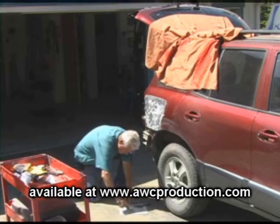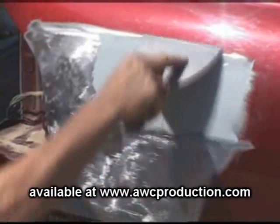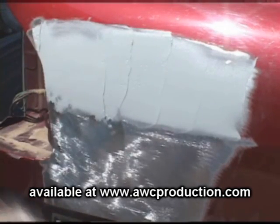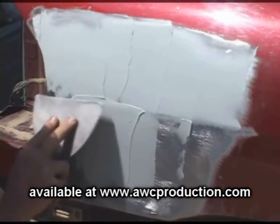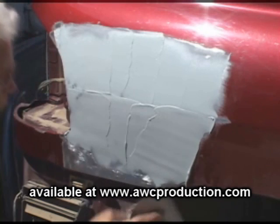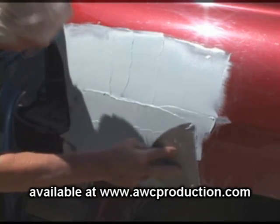What you want to do, press down on it. Okay, come down. And just come over. And as you're putting the Bondo on, you're pushing down. And as you push down, that's going to remove the air pockets, the pinholes. See how I'm building that line right there? And what it does, folks, is, look at me shake, it just takes practice.